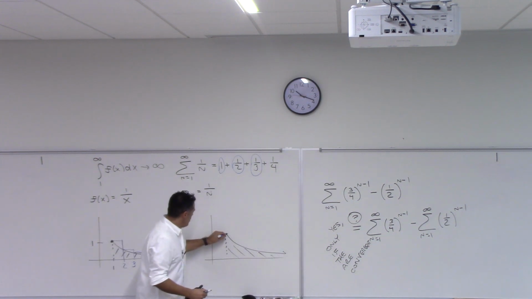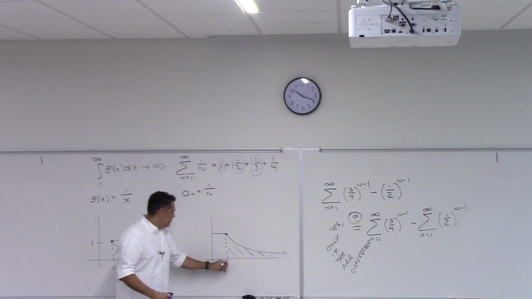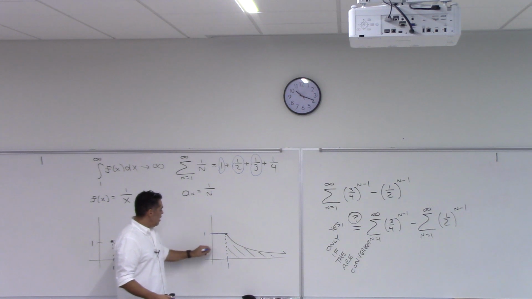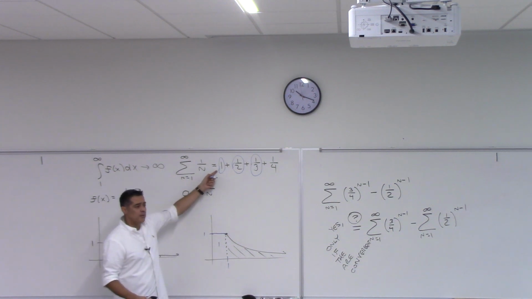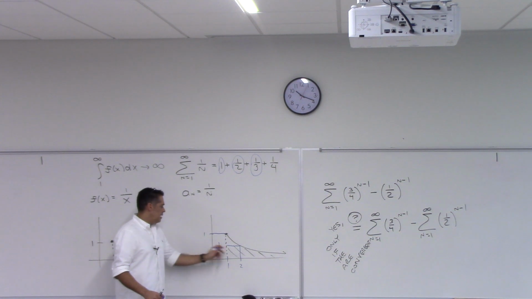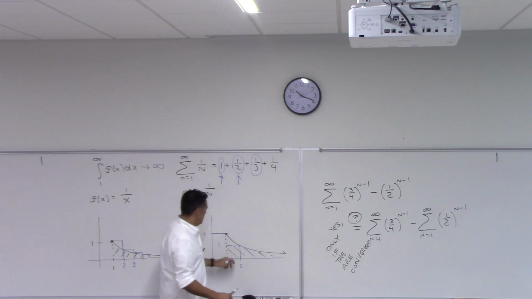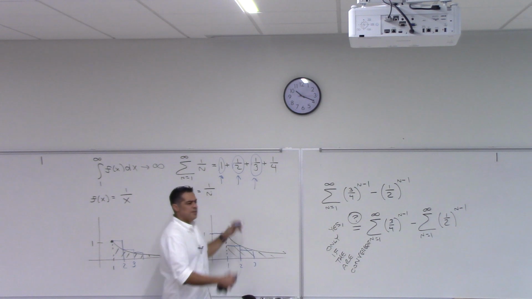If I went up and over like this, right? Okay, how wide is it? 1. How tall is it? 1. That would be 1. I'll put a 1 in there. Yes? And that would be my first number. Now we go to 2, and up and over, right? Now what's the area of that? A half? So we got this one, we got this one, and the next one would be this, and that would be a third. Do you see it's the same thing?